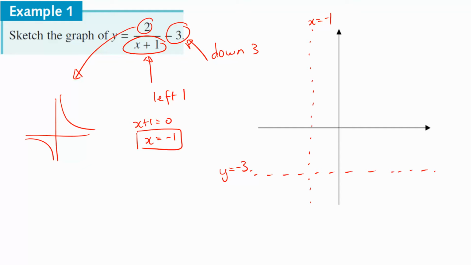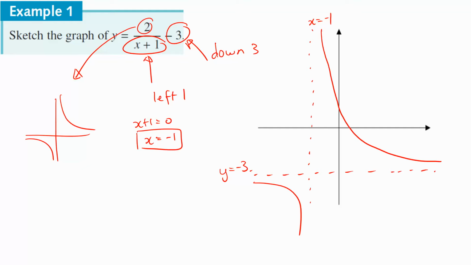Now, if you were to sketch the graph, the only thing you need to do now is you can draw it like that. Okay, but the problem here is, see, this is the shape. You've got your shape. I'm just drawing it closer to the axes. Yeah, that's why you need the asymptote. But the problem is you don't know where the x-intercept is, and you don't know where the y-intercept is. So your job now is to find the x and y-intercepts.